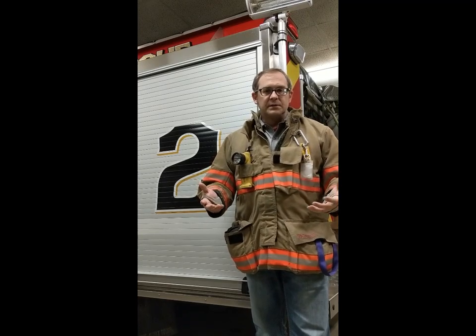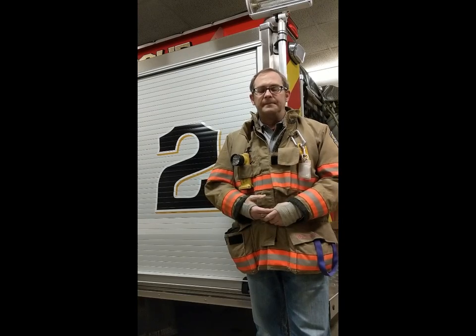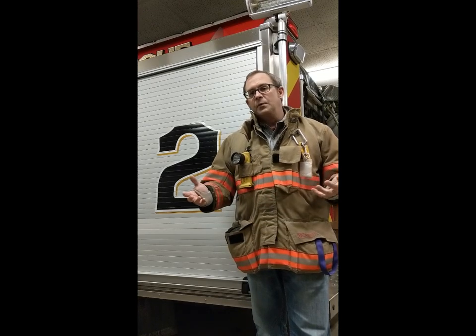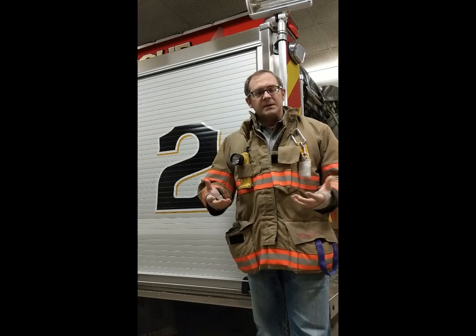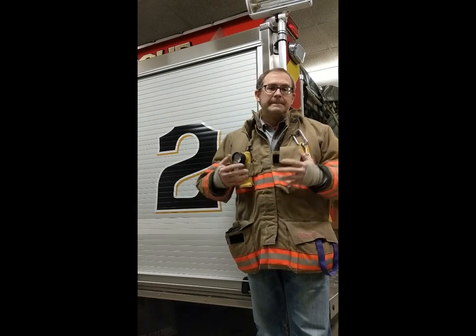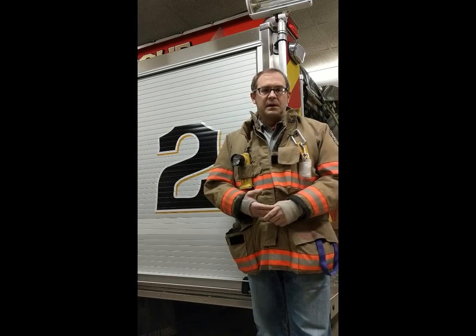Obviously, just like smoke detectors in your house, having a good carbon monoxide detector in your house is going to be important. You especially want to have them on any of the sleeping floors, but ideally you're going to put a carbon monoxide detector everywhere throughout your house. You want to have it in all places. That way, even if it starts to sneak in for whatever reason, you're immediately going to be alerted to it and address it. Your best bet, just like a smoke detector, is if it does go off, exit the residence, give us a call, dial 911 if you're feeling symptoms. But more importantly, we're certainly happy to come out and check on conditions whenever that situation might arise.